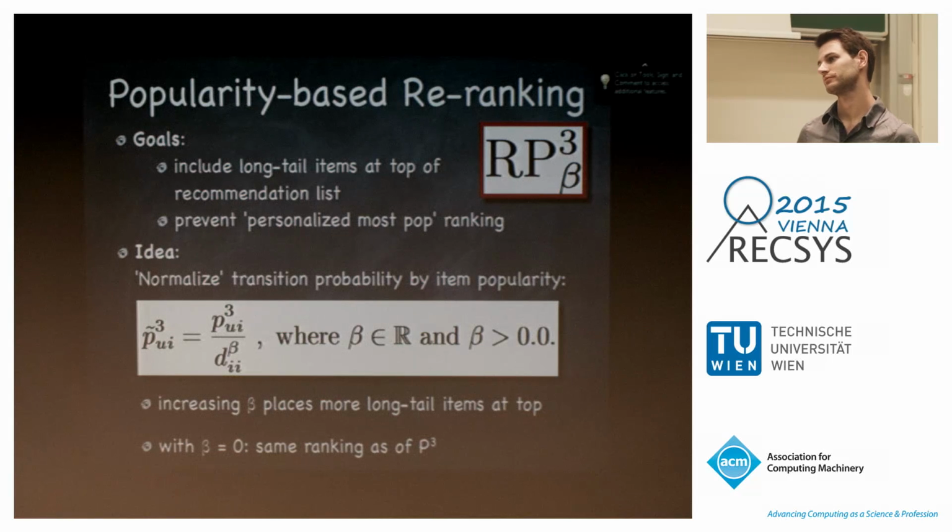I want to go back to the first question, actually. Why do you want to have long tail items in your top N at all? I mean, they won't be sold, so isn't it better to find some other way of categorizing diversity? I can understand that you want to do good product recommendations for long tail items, but I don't think I would like to have long tail items in my top N list, because they will not be sold, right?